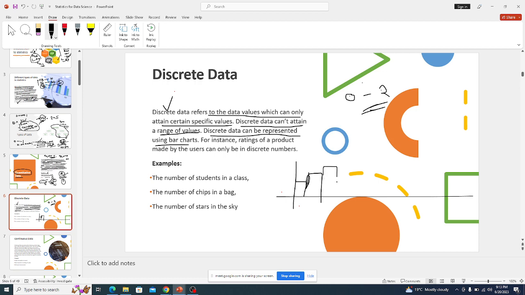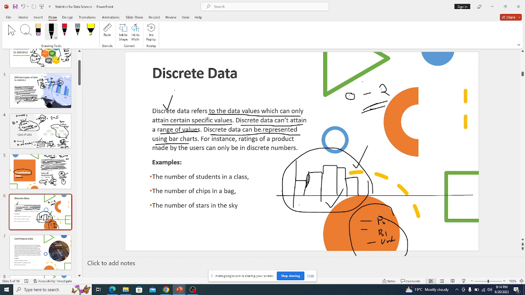And even when we'll be discussing distributions, you'll come to find that discrete distributions we usually represent in what? In bar chart form. For example, we have Poisson distribution, which is a discrete distribution. We have binomial distribution, which is a discrete distribution, and also uniform distribution. All these we usually use bar charts or column charts to represent the data, or to represent the distribution. So that's why we are saying discrete data can be represented using bar charts.